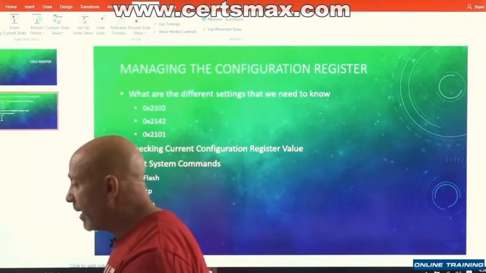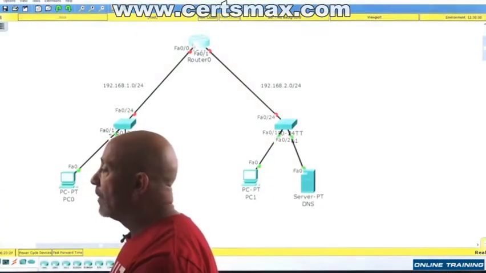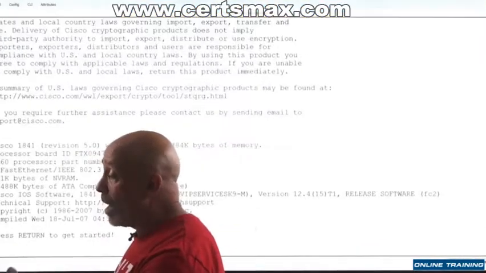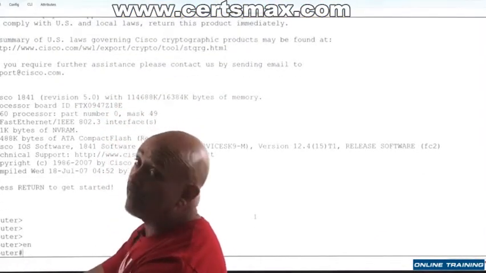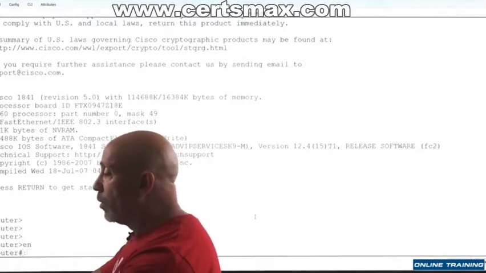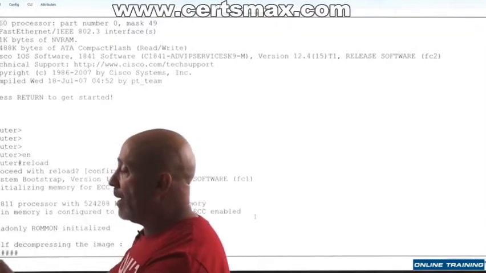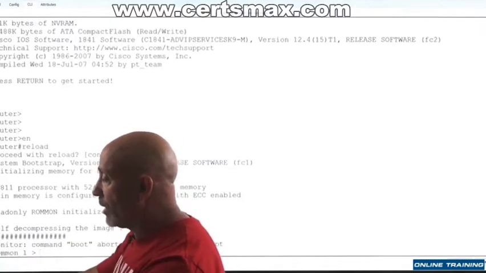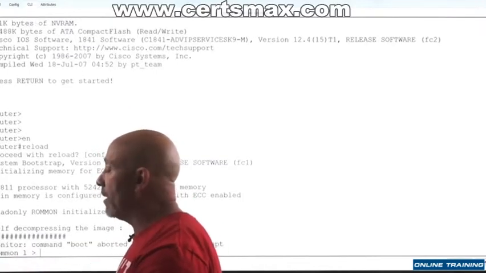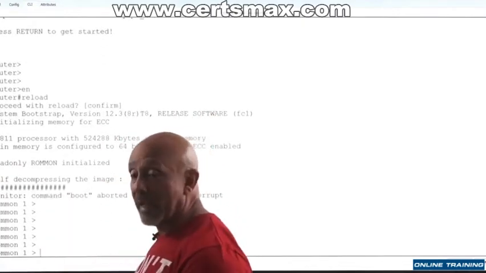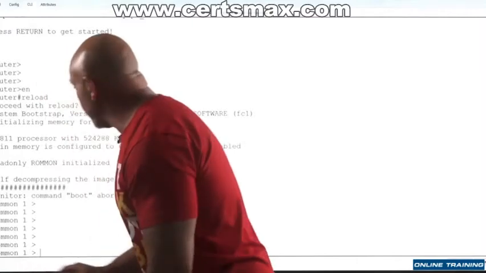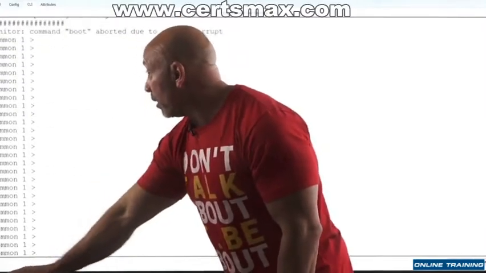All right, so let's open up the lab. As you know, we're not in ROMMON right now, but how do we get to ROMMON? Well, I'm not going to delete my flash, but I'm going to reload the router. And, well, you don't do it from there, silly. Well, Control C, can I do it there? Oh, wow, awesome. I thought you had to go back and forth. Look at that. Reload and Control C, a lot easier than going back and forth from tabs. All right, so now we're in ROMMON. If you can't see, let me bring it all the way up. We're in ROM monitor mode. That's what ROMMON means, ROM monitor mode.